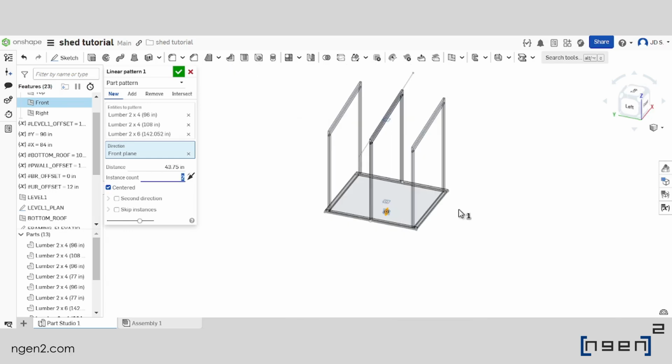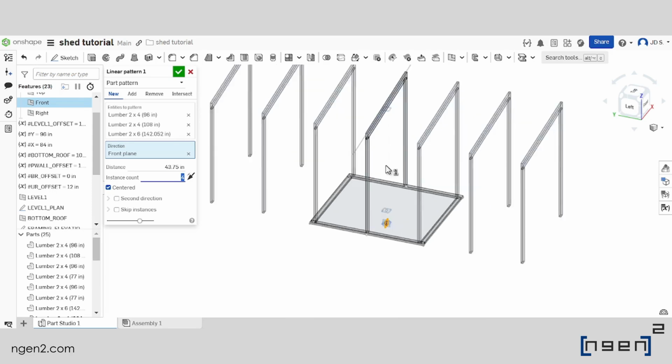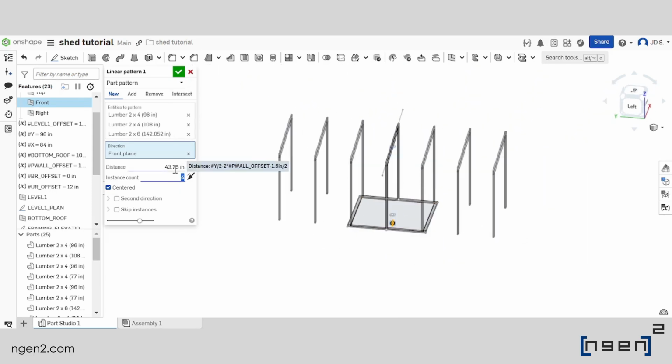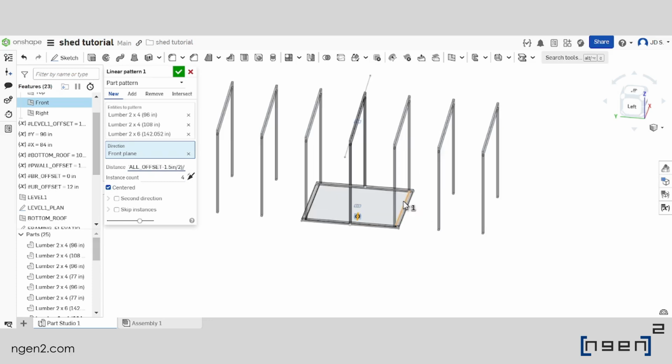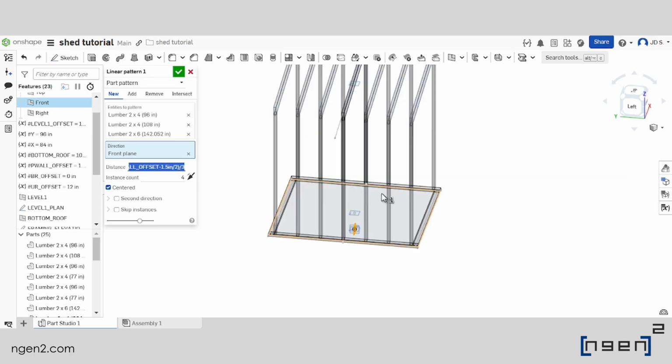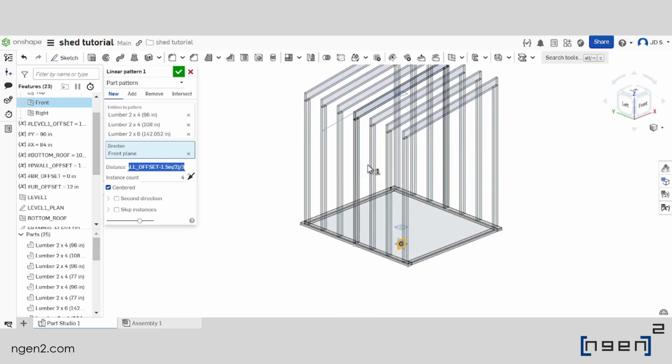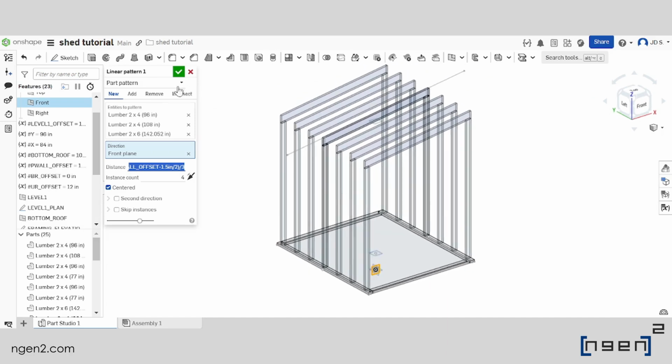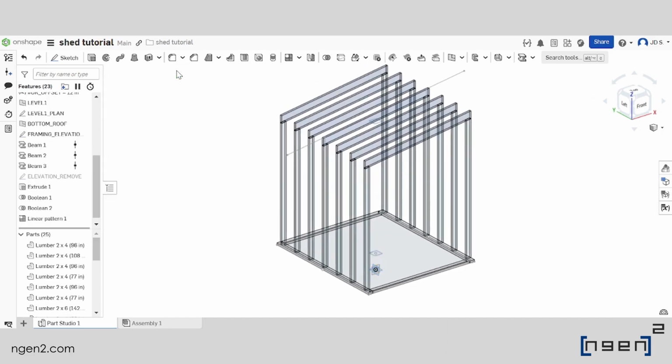We will increase the instance count to 4. And we will enclose the previous formula in brackets and divide this entirely by 3. Now we will click OK.